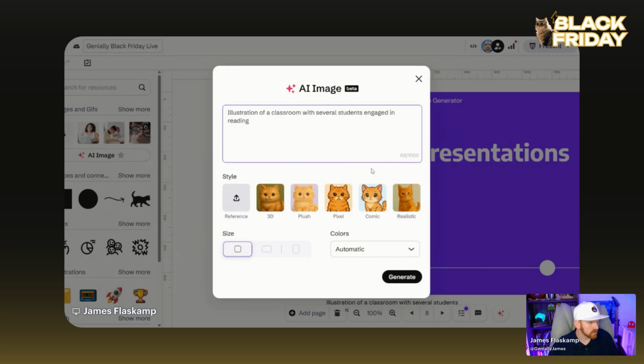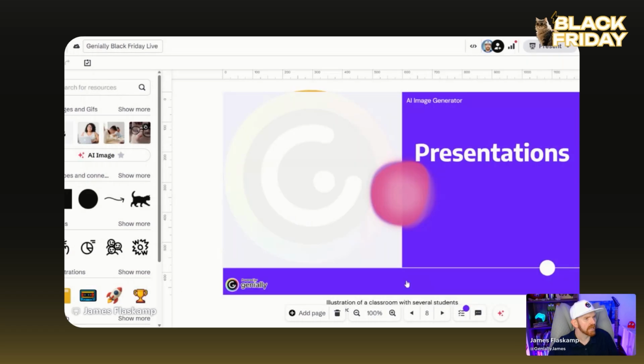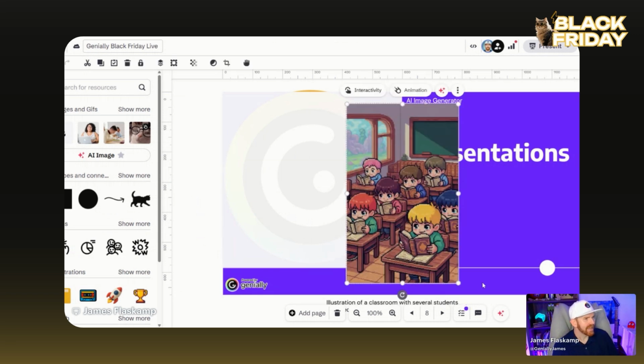And I'm going to choose, let's see, you know what? Let's go with pixel on this one, just for fun. Let's see what that looks like. So we're going to do horizontal again. No, you know what? I'll do vertical on this one. And let's generate and see what we get. So yeah, within seconds, notice it's consistently just like 5-10 seconds, maybe tops. And you have an image.